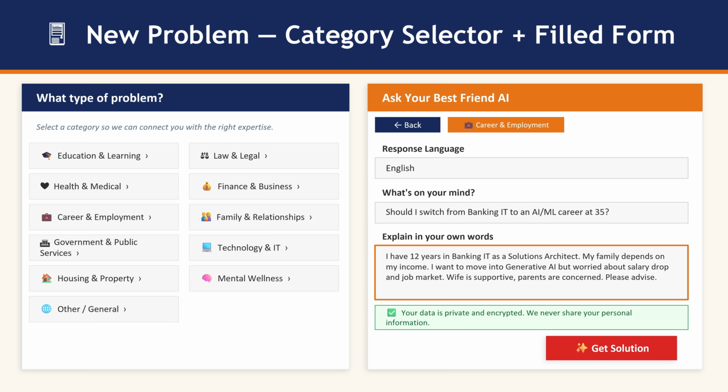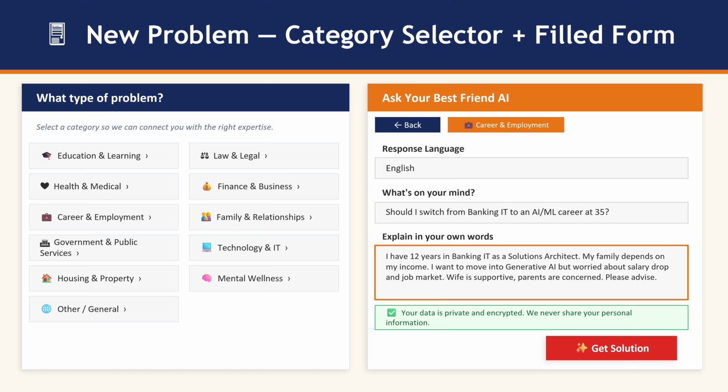On the right, the filled-in problem after selecting career and employment. The title: should I switch from banking IT to an AI career at 35, a very relatable problem to my audience.